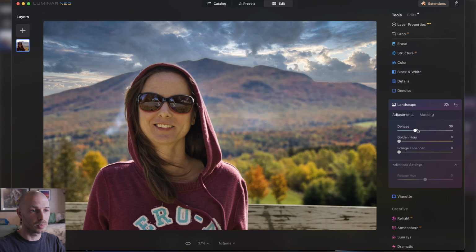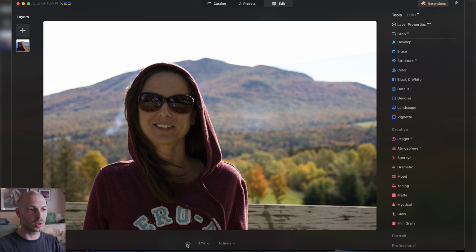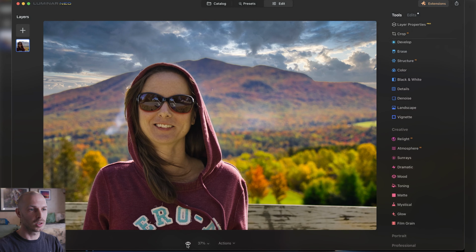We can dehaze, we can shift it over to that more of a golden hour look if we want, and we can even do the foliage enhancer, which then allows us to kind of mess with the color of the green that we get from the hue of our foliage. But with just a couple slides there, a couple of minutes of editing, look at the massive difference that we've now made to this image. Here's the beginning, here's the edit. And I mean, that's pretty impressive for doing an edit that quickly. So that's one image. Let's go back and check out some more.